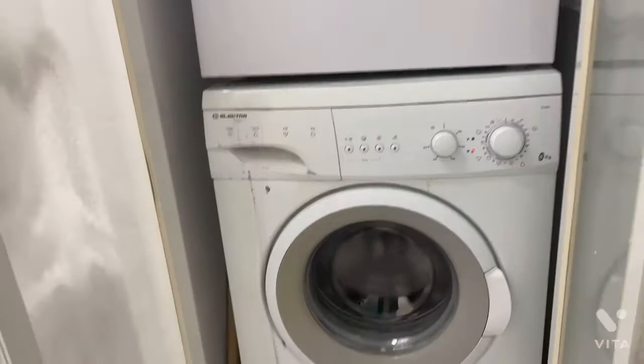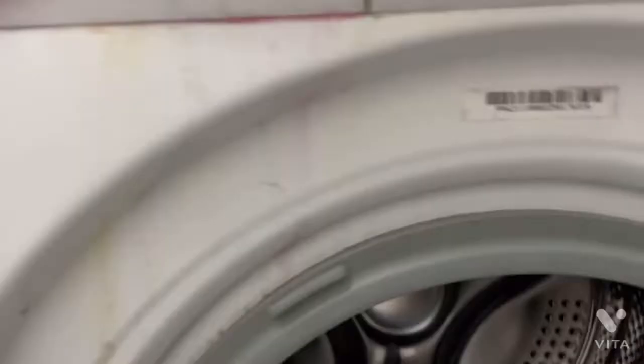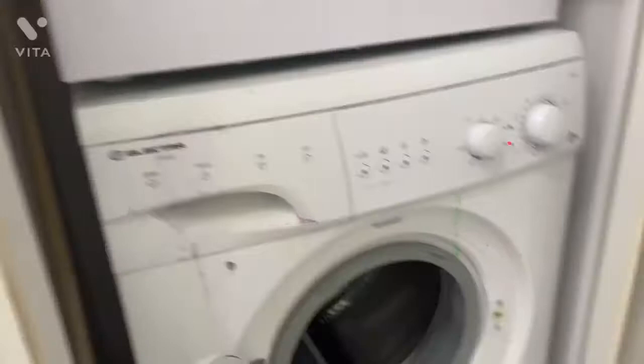It's front load. And see, you can tell that it's a front load washer, but it's by Electrolit. People from other countries out of Israel do not know this brand, because it's probably only in Israel or in Palestine, I think. Electron.